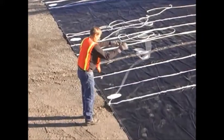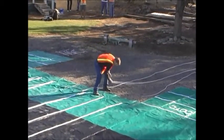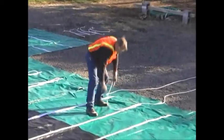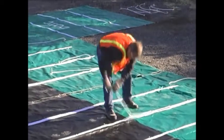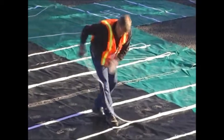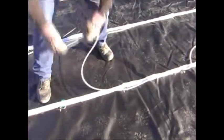Brad's now going to show you how to run lines through the D-rings and apply an S-hook or J-hook at the other end. It's important that when you're running your lines through, you run them through the D-rings the same way each time. The ideal way is to come from the bottom of the D-ring up through, just like Brad's doing.